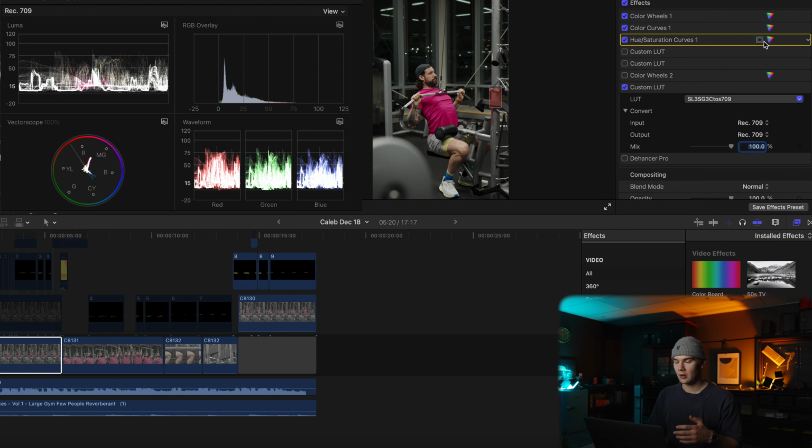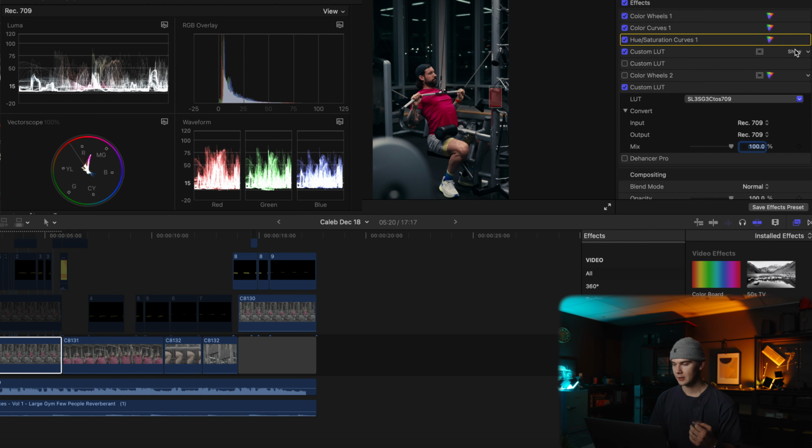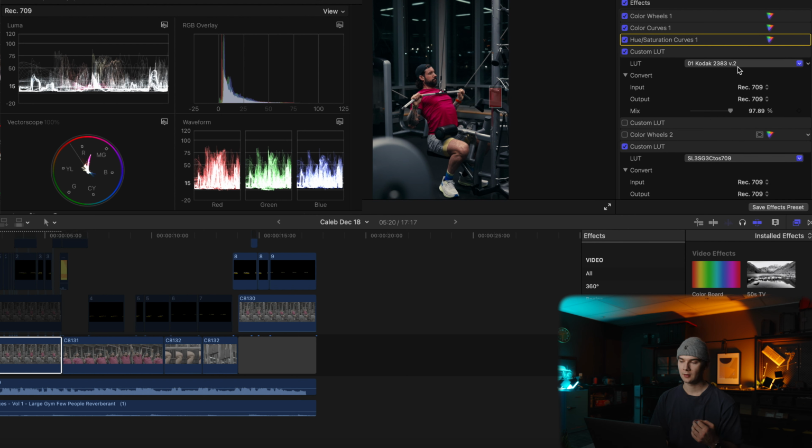After we do our initial exposure adjustment, that's where we get into a stylized LUT. So a stylized LUT will give you a preset to a certain color that you might want in your video. Here I've used a Kodak styled LUT. I have this one at 97%, so I have it fairly high.